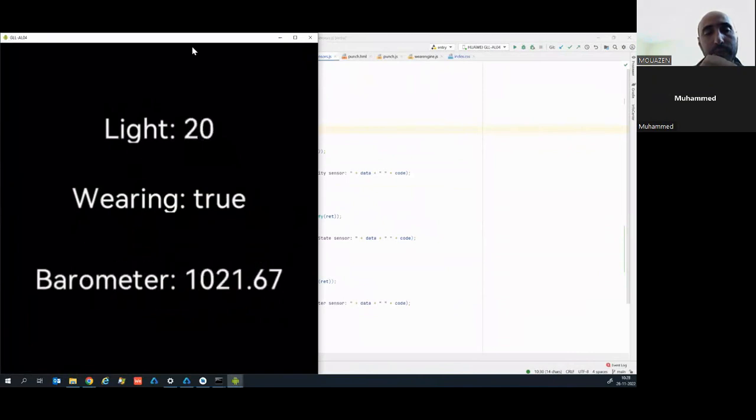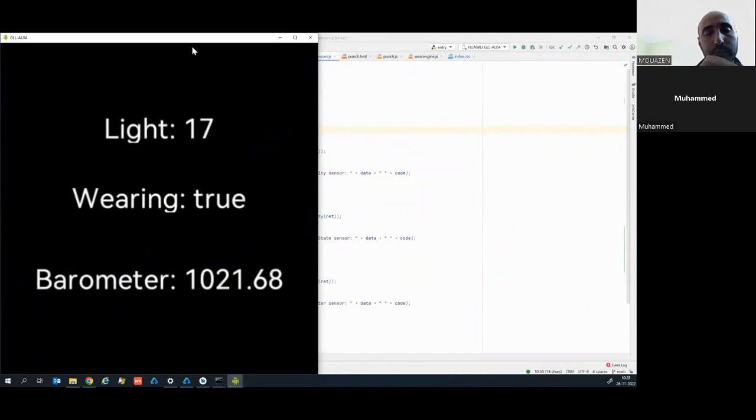So right now you can see a low value, but if I use the torch of my phone and hold it to the watch, you can see it increases dramatically. If I hold my hand over the watch screen so that almost no light hits it, the value decreases. So maybe you could use this to automatically adjust the brightness of the screen, or you can think of some other way of using it. Then there's the barometer, which expresses in Pascal how much pressure there is right now.